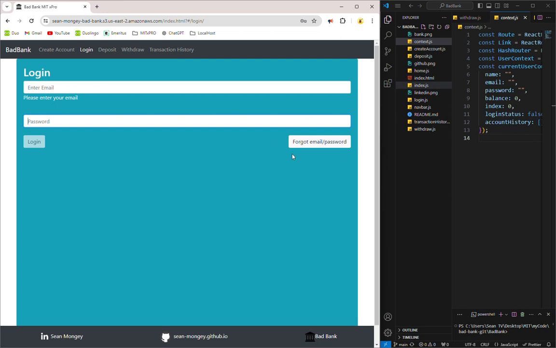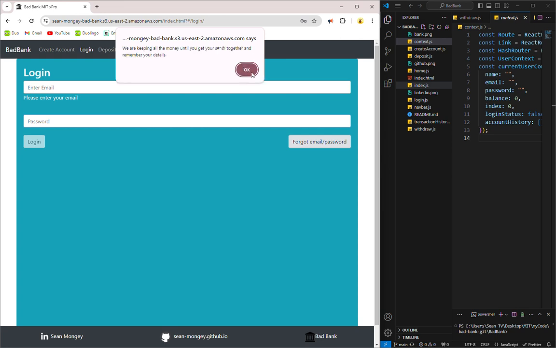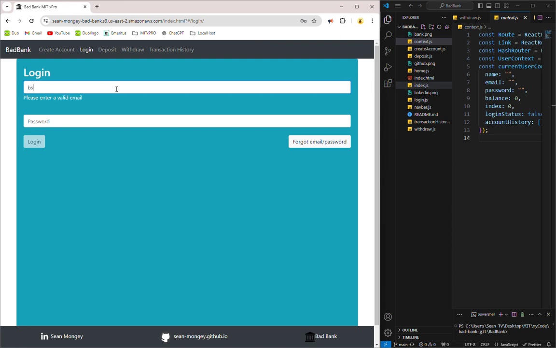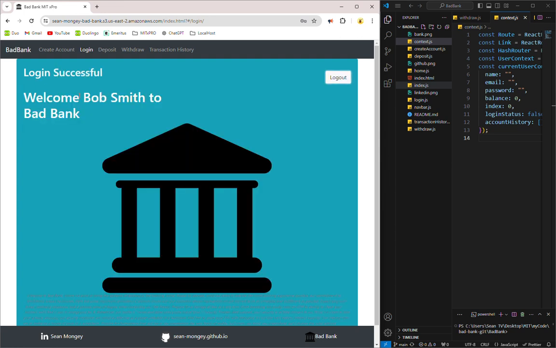If they've forgotten it, they get bombarded with insults, so best remembering what you've created. Alright, bs@gmail.com, 1, 2, 3, 4, 5, 6, 7, 8. Perfect. Now they've logged in, they have the choice to log out, or they can navigate to the deposit page.